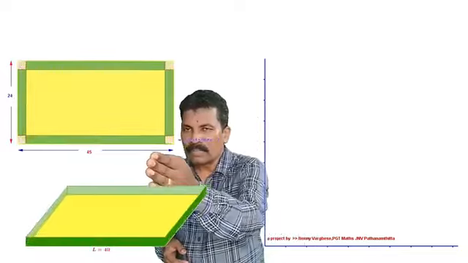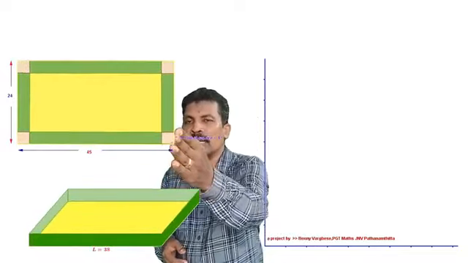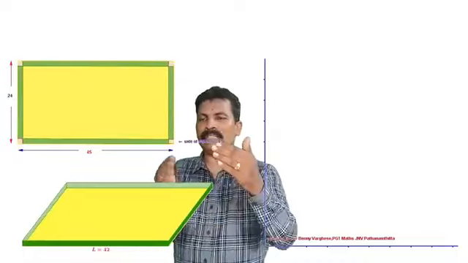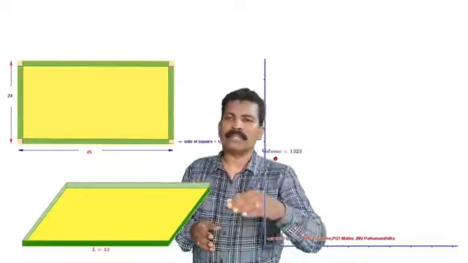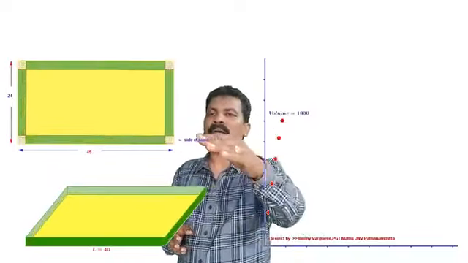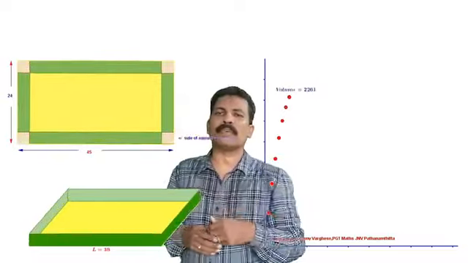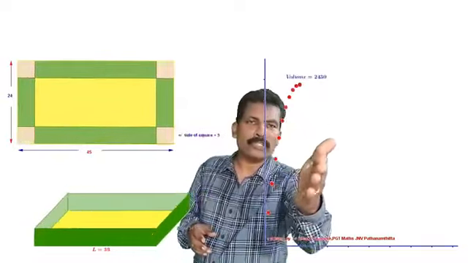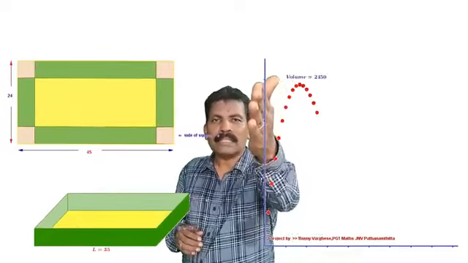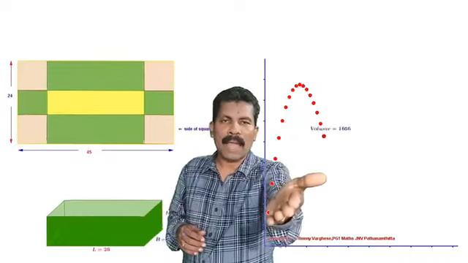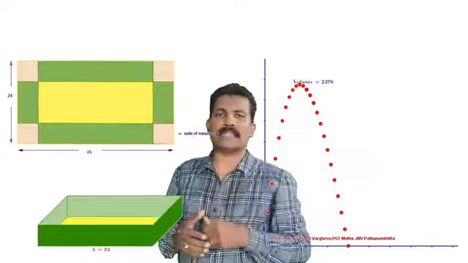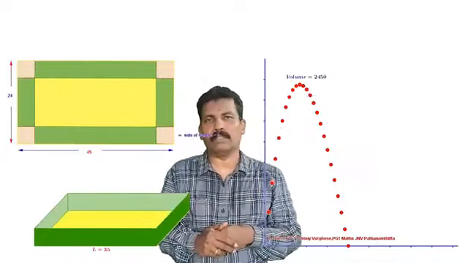You see, we are changing the side of the square to be cut off like this. Then the various boxes are formed with a different volume. Now let us see the volume curve also here. When we are changing the side of the square to be cut off, you can see volume is also changing. Now you can see volume is coming down, and at that point volume is a maximum. Let us come back to that point, that is here, where volume is a maximum.